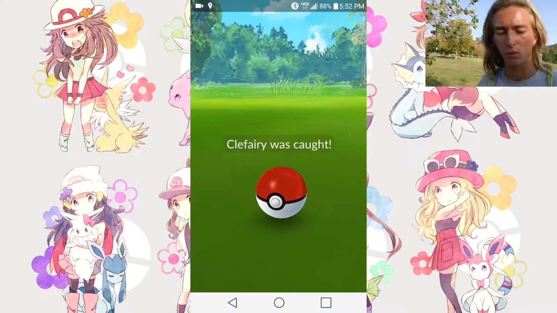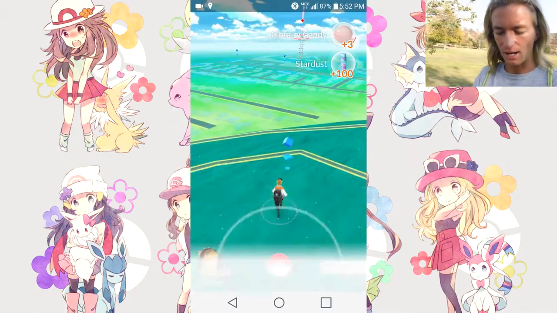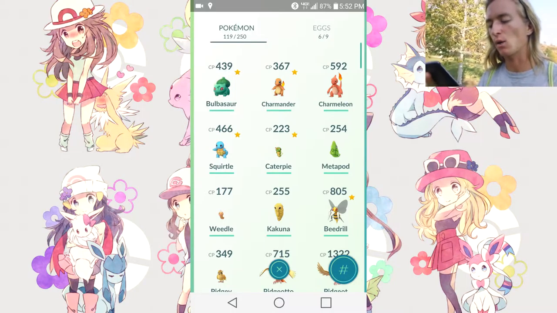I know it's a longer than usual intro. I'm also going to show you what eggs we have to hatch. We do have a bunch of... there's bugs everywhere, as you guys can see.